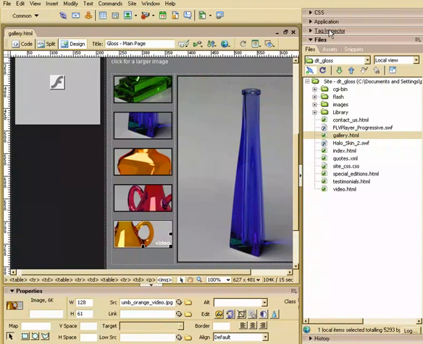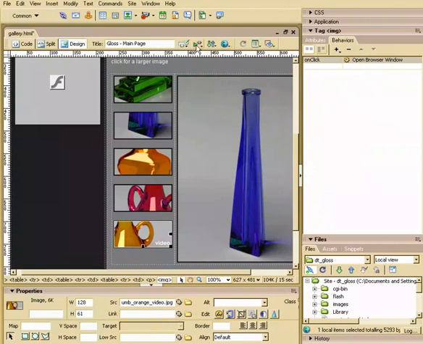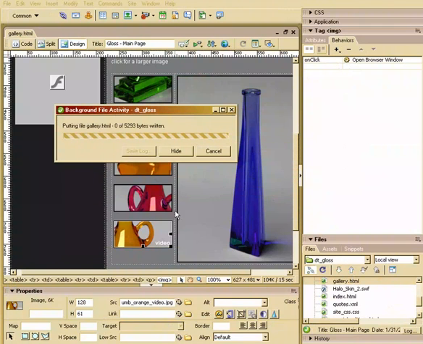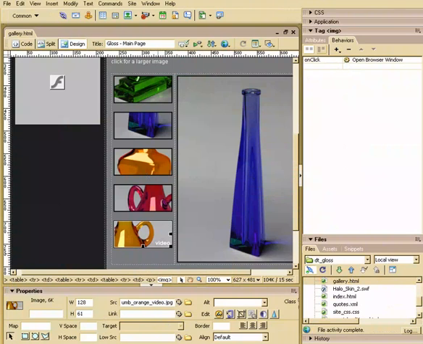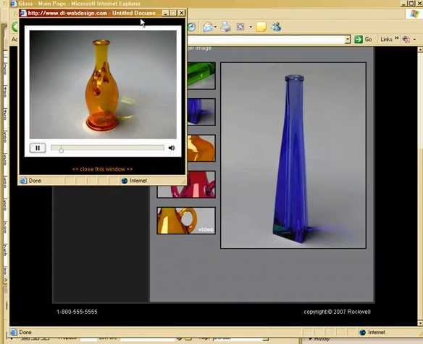But I think you're starting to get the hang of how you can send your files to the server. Let's just say 45. So I'll give it an extra 15 pixels. That should be way more than enough. So we'll save it. Down here, we'll go to gallery. Post it to the server. No need to send the dependent files, which would be all these little graphics. We don't need all those there since we already just sent them. All right, we'll refresh. Click once. There we go. That looks a lot better.